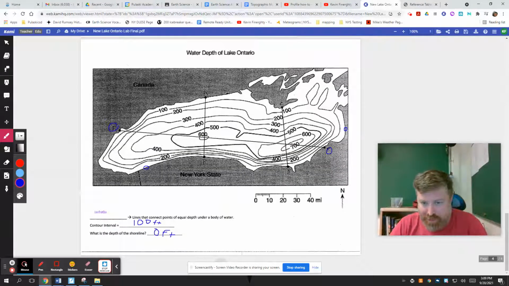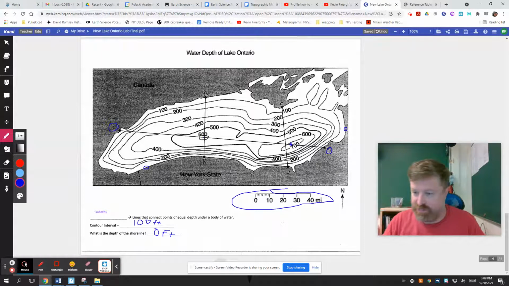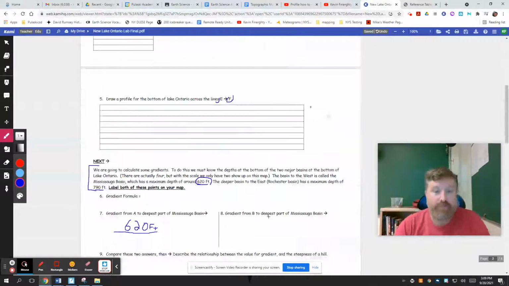We're going to have to just ballpark estimate about where the middle of this is, because that would be the deepest part. It's almost 800 feet. And then measure from D down to the middle part, from C down to the middle part. How far is that with this scale on a little piece of paper? That's your gradient. How much do you go up, down, divided by how much do you go distance-wise. Same thing as slope in math class.